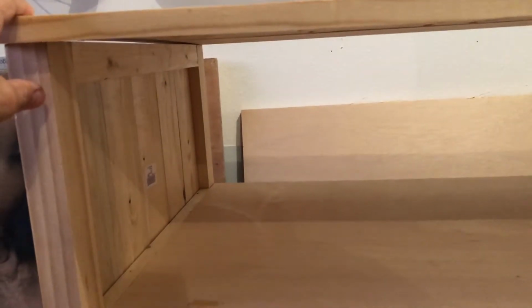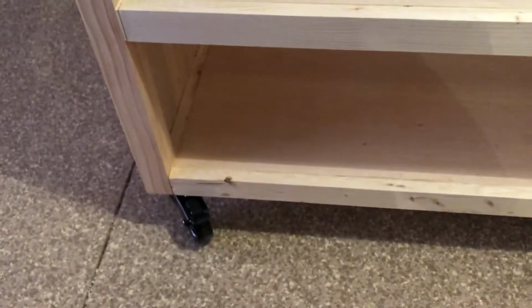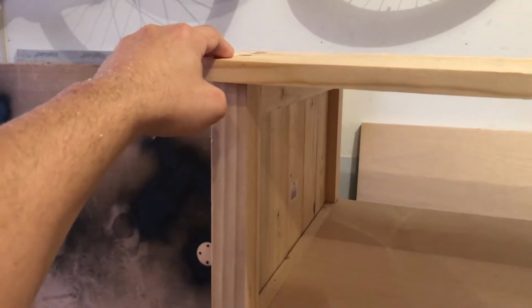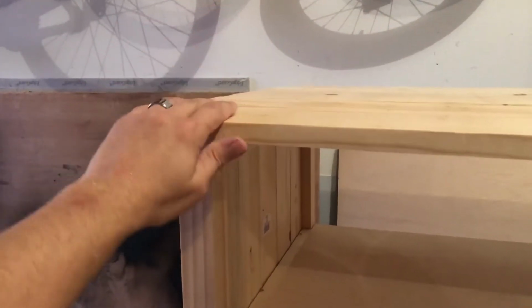So typically I wouldn't want to put the top on with brad nails, but since this thing's on wheels and you really shouldn't have to lift it too much, I'm just going to use kind of an excess of brad nails, and I think it should be fine. I'll just run multiples across there.